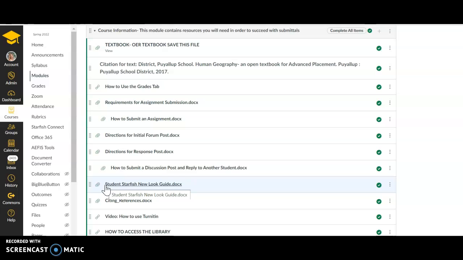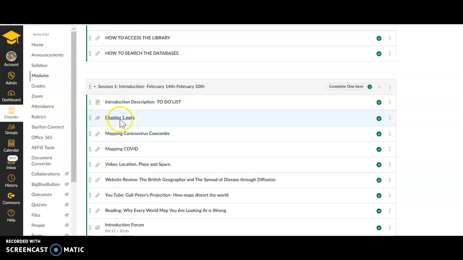We will have 4 tests throughout the semester, and those tests are on material we cover. All of the questions are given to you ahead of time in the to-do list. So for each week, you'll see there's a to-do list that you're going to want to look at that gives you an overview of what you have due for the week and the content that we're going to cover. And in there, at the bottom of the to-do list, are the questions that will be on those 4 tests. You are given 1 drop test. You are given 2 drop forum posts.